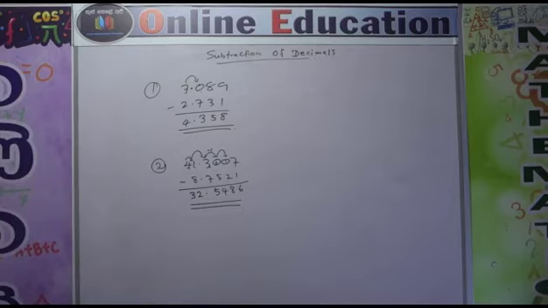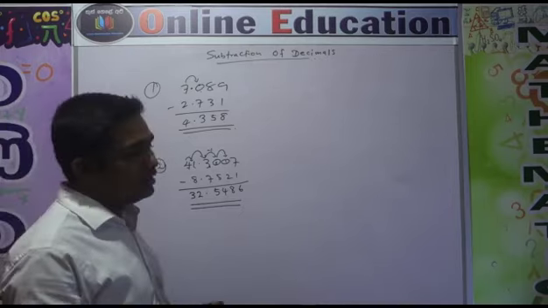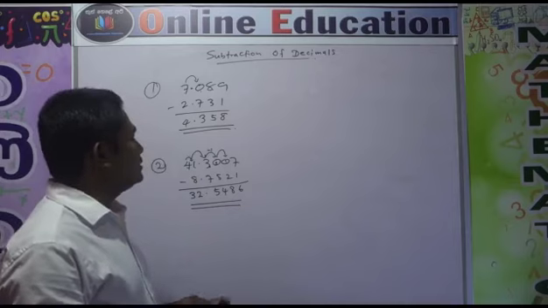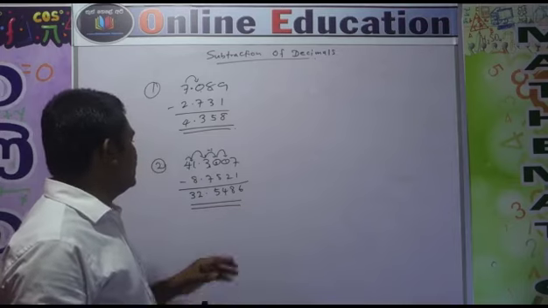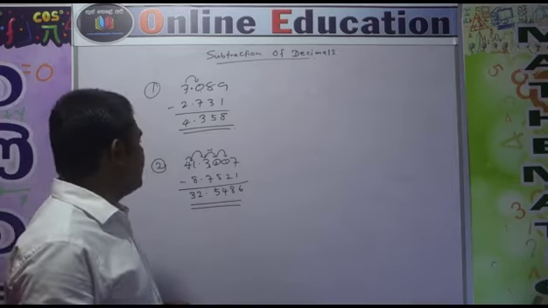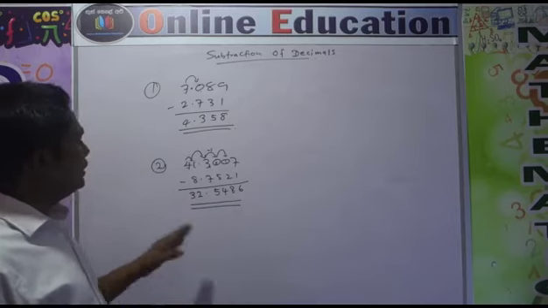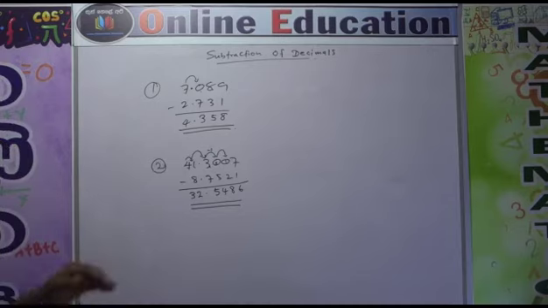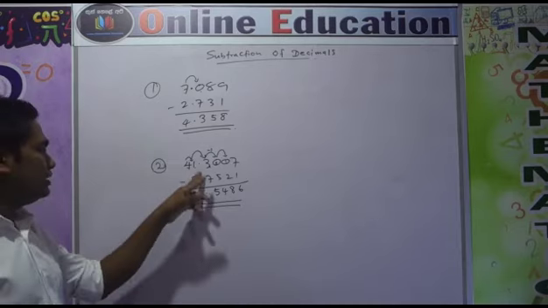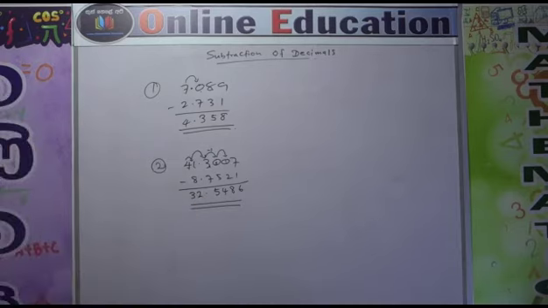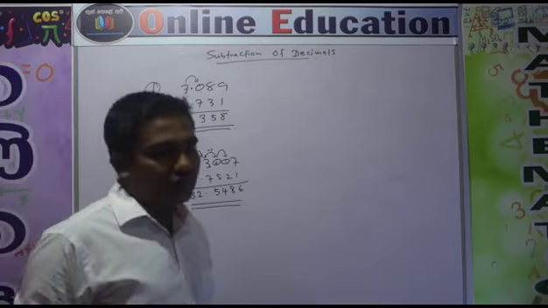This is the way that we use to subtract decimals. There are no major changes from number subtraction. The only thing is there is a decimal point; the methods of borrowing numbers and all the other methods are the same. You have to put the decimal point perfectly in the relevant place. That is the very important part of subtraction of decimals.